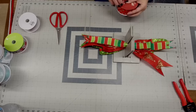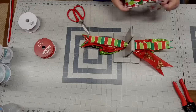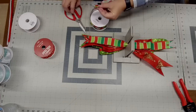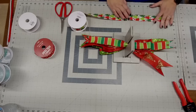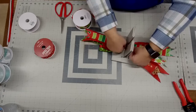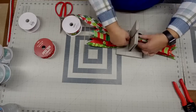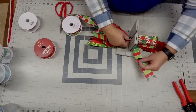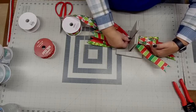Now we're doing the Christmas tree. Same thing, vertical print, can't do anything with it. So here we're going to go 8.5 inches, twist. And this time we're going to do the exact same. We're doing 2 at 4.5. So I'm just going to pull those in. I kind of cheated. I put my finger in the bottom one since that's already measured. Put the finger in the top loop and just pull.